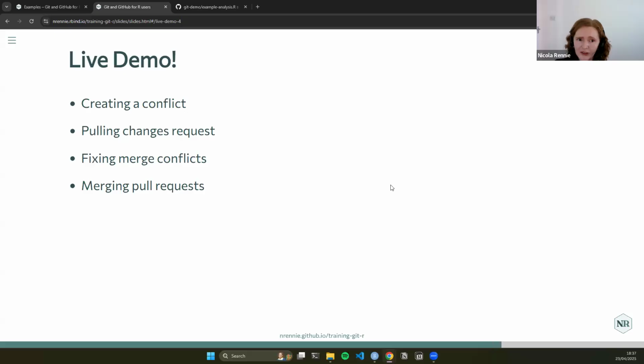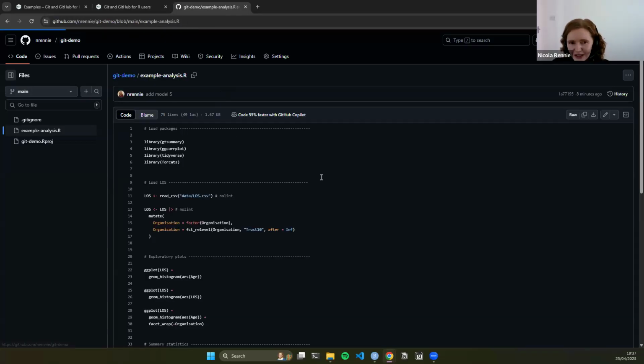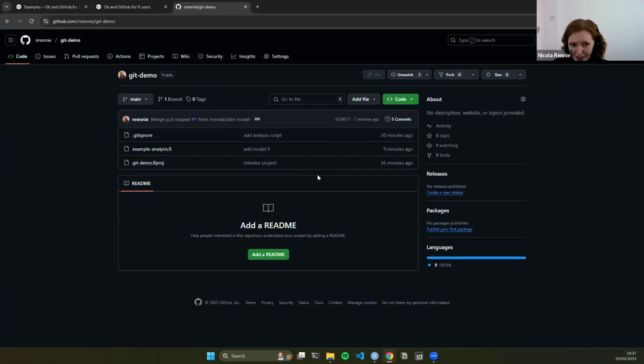So what we're going to do is make a conflict. The easiest way to make a conflict is with someone else editing the same file, but it can be you, and quite often when I'm writing code, it is me making conflicts for myself, unfortunately. So you can think of the GitHub.com interface as almost being like someone else on a different laptop.